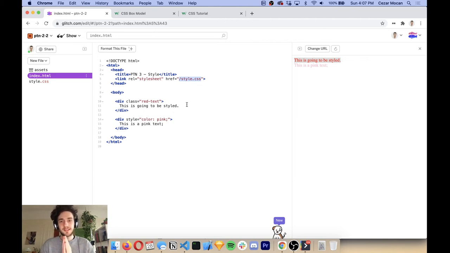So these are the three ways of declaring styles. We can do inline, we can have the style tag inside of the header, we can have the link. However, throughout this class, we're going to be using mostly the link as a way of keeping our code clean and as a way of having our style separated from the HTML. So I'm actually going to remove this inline style now as well.